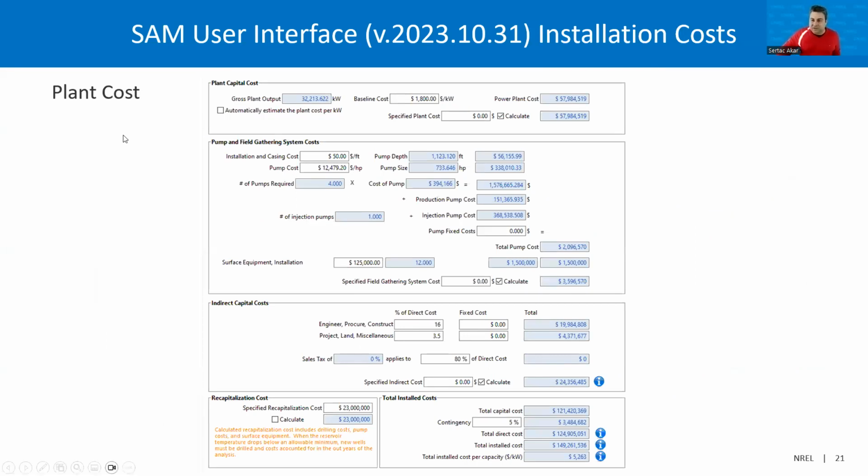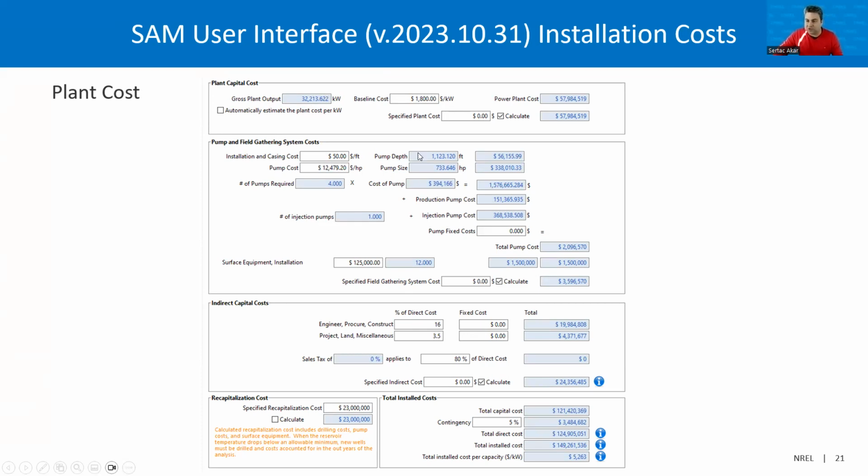After that, another cost component comes from the plant. Based on the output, if you know a hard-coded baseline cost such as dollars per kilowatt, you can hard-code it, and it will basically multiply that number by the gross plant output.